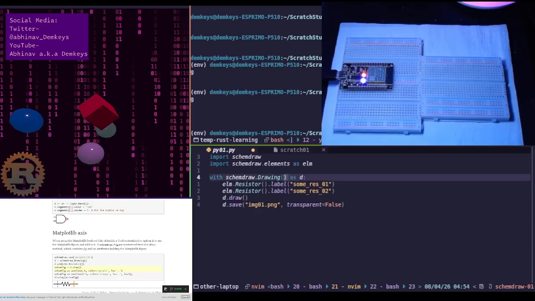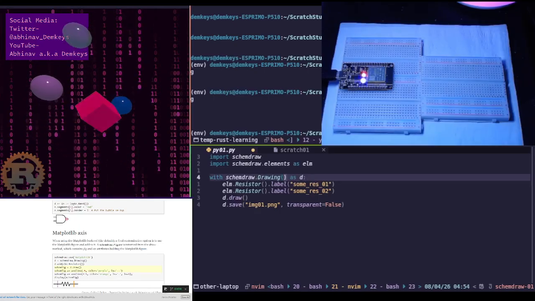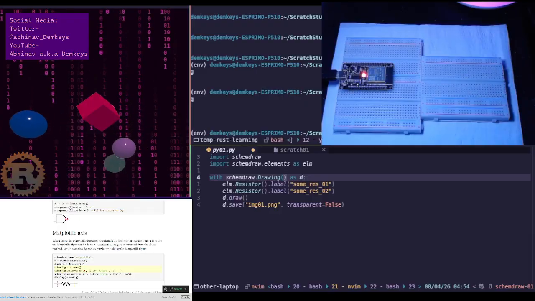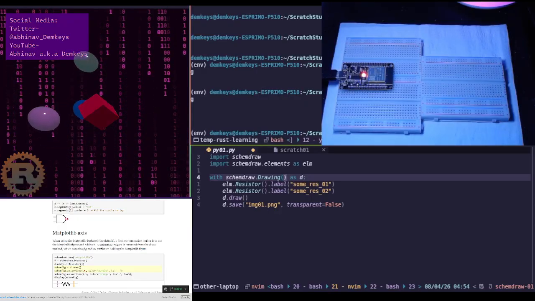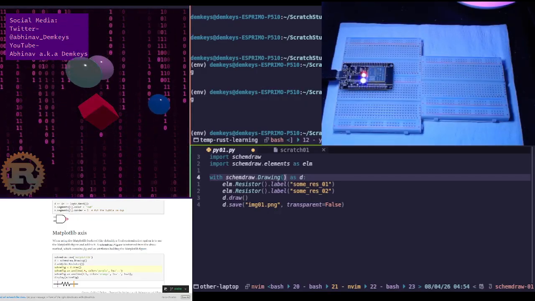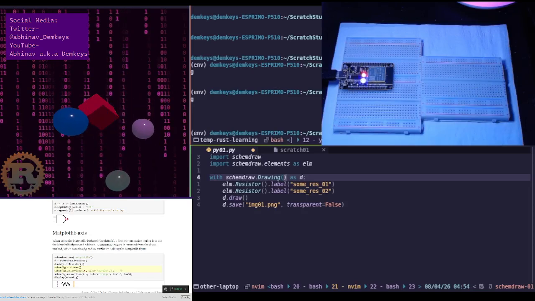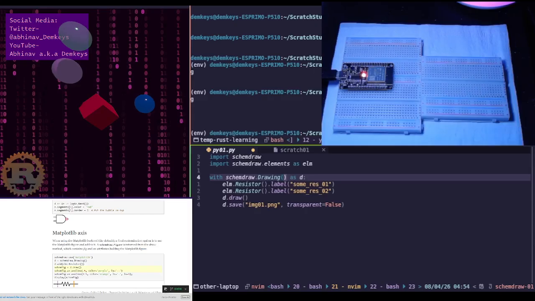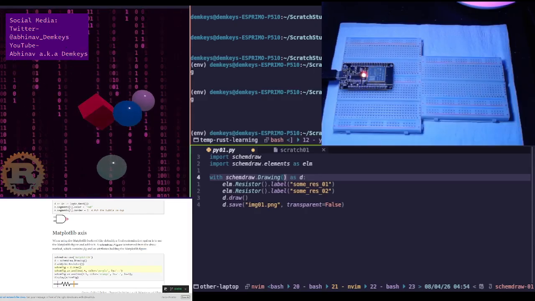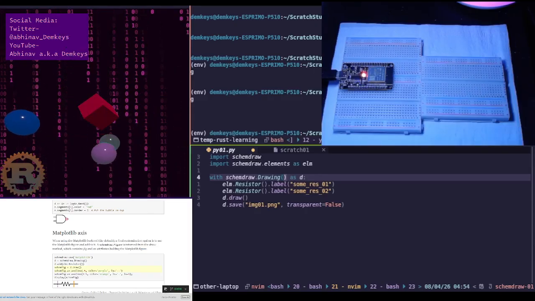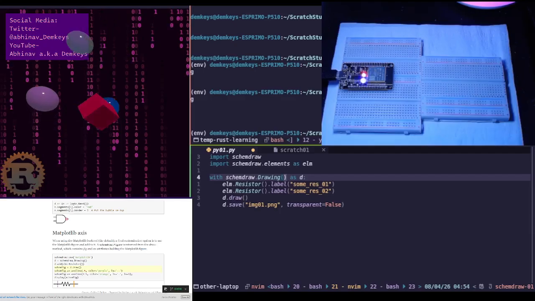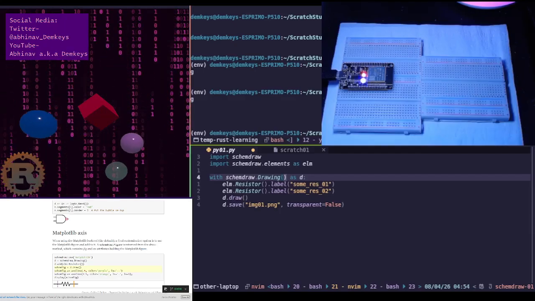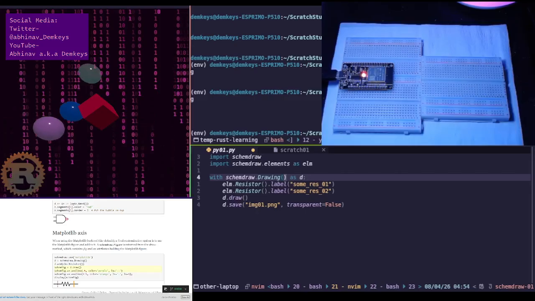Okay, by the way, I'm looking to set a size for the final rendered image.